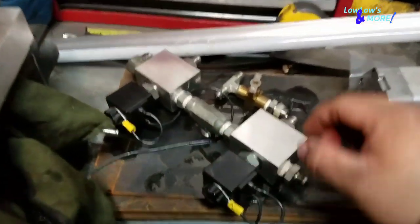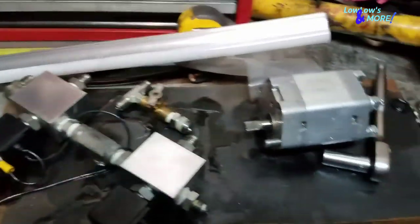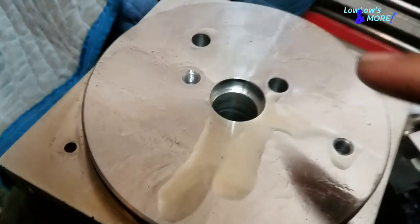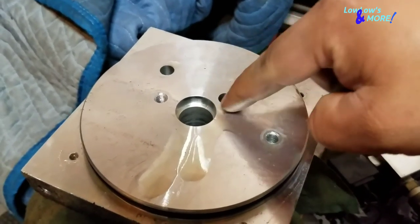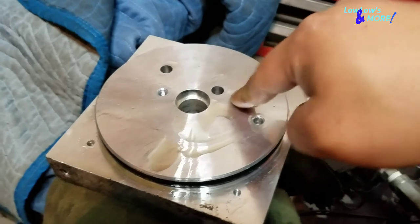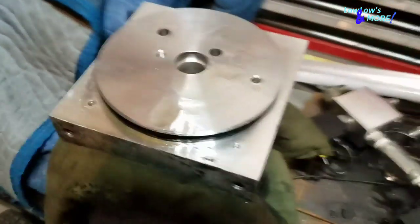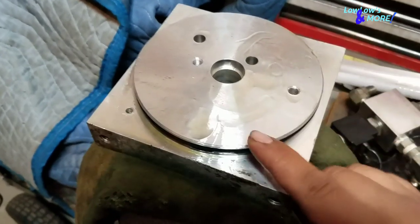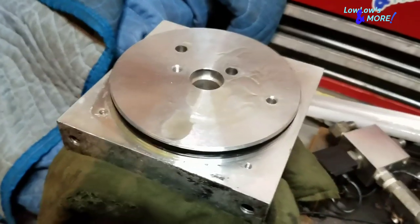That took a couple of minutes. As you can see, I took out the whole dump assembly and return stem together. I decided to just go ahead and take the hoses off since they were getting in the way. This is what I was talking about — this is where the gear sits right here. This is the pressure out port and there's nowhere for an o-ring to sit. Back in the day they would put silicone gasket maker around here just to make a tight seal so the oil doesn't pressure back into the tank. This block is garbage. I'm going to reuse the o-ring here because it's still pretty good, and I've got an o-ring set to use for the new block.